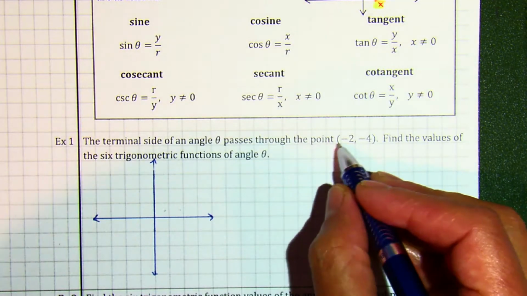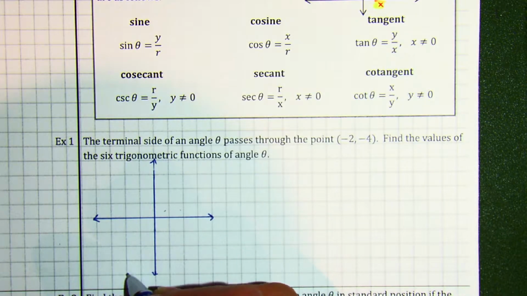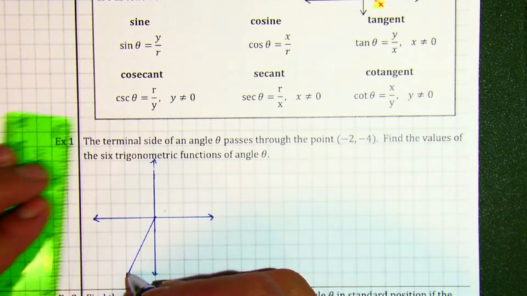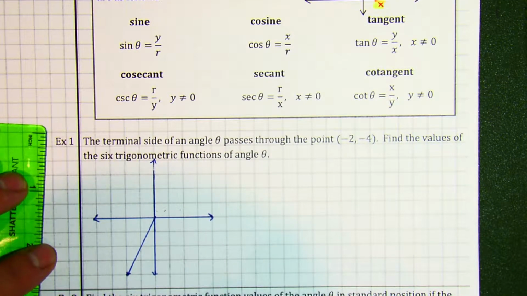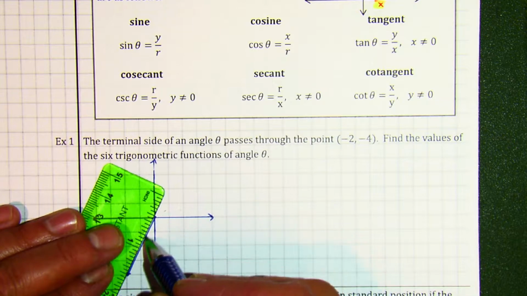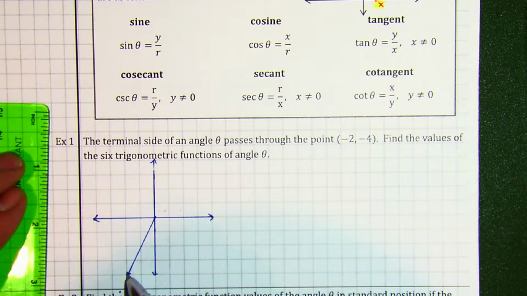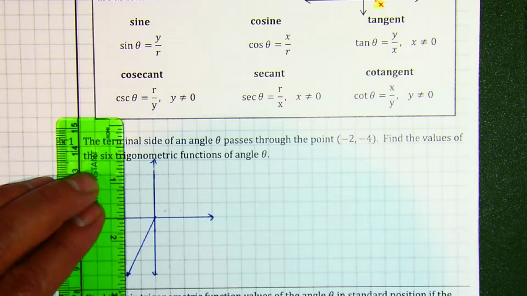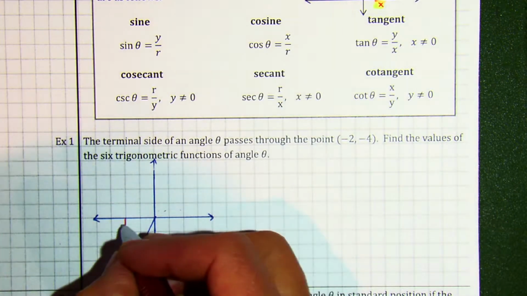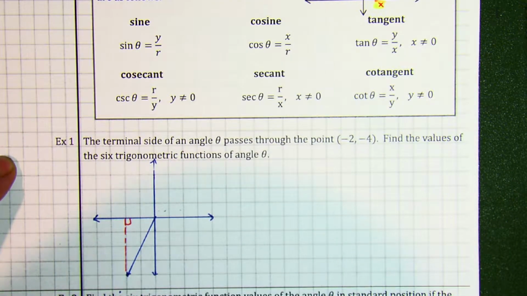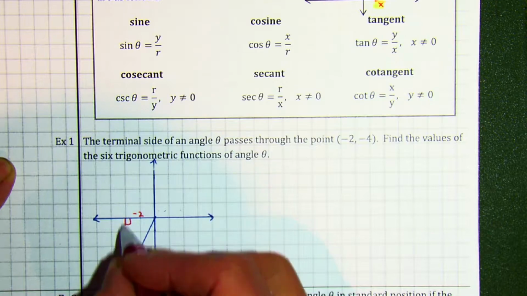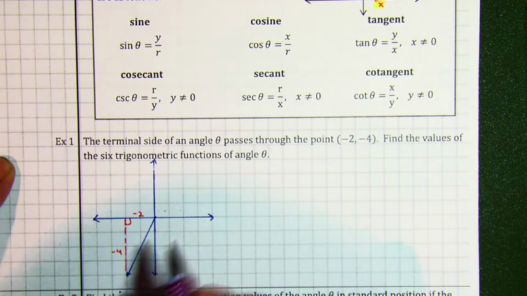So I'm now going to plot the point -2, -4. My terminal side passes through the point -2, -4. So therefore we can make the line longer, but in this case, we're going to end it here. And now we are going to make a right triangle by going towards our closest x-axis. And therefore, that's a right angle. And since this point is -2, -4, that means that this side is -2 and this is -4. Well, we have negative and negative.